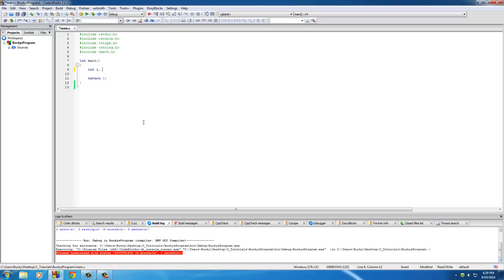I just put int i, temp, and swap. So basically we're going to start with three integer variables. This i, of course, is just a counting variable whenever we use our loop. This temp: whenever we switch one number with another number, if we just try to switch it all in one shebang, then one of the numbers is going to get overwritten. So that's why we need this temp variable. It's temporarily going to store a number, and this swapped is either going to be 0 or 1, and it just keeps track of when we're done sorting our list. You guys are going to see later on.